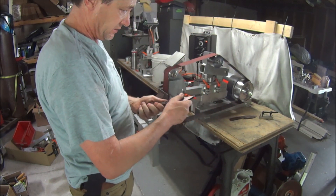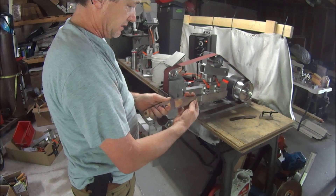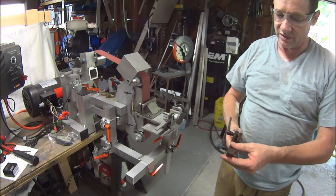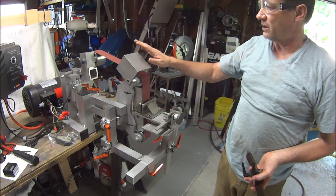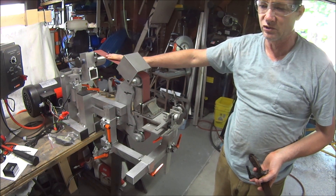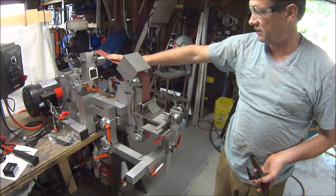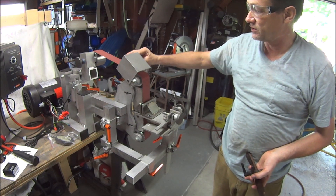I'm going to place these two together — the marked one, the one that's going to be ground, is going to be on this side to start. I'm going to grind it here. I'll start out slow for demonstration purposes, but once you get familiar you can run the belt very fast. This is a Cubitron 2 belt — they really love to go fast and you get a lot better wear, better cutting, and longer life. If you run them too slow they get dull quick.